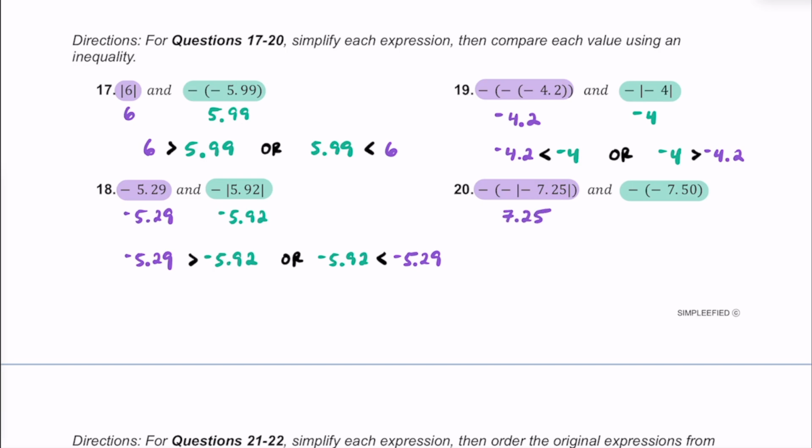Okay. If you take a look at the expression to the right, we have the 7.5, but then it's the opposite of it, and that's just going to be positive 7.5 or 7.50, up to you if you want to keep the 0 or not. Now, if you're going to make a comparison here, we can hopefully say and agree that 7.25 is going to be less than this positive 7.50 or 7.5, or you could turn this around and say that 7.50 is greater than 7.25.